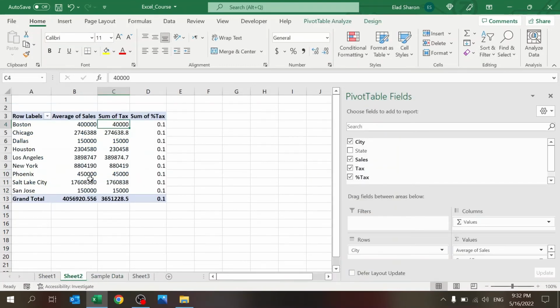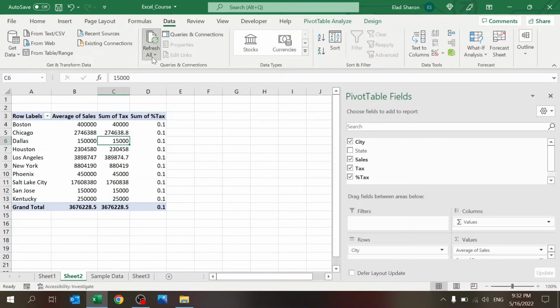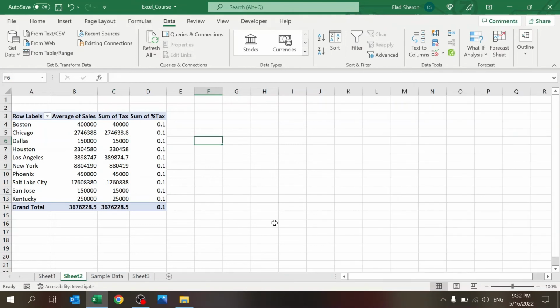It's not going to appear here. The reason is pivot tables need to be updated. So you can right click on a pivot table and click on refresh, and now you see Kentucky. You can also click on data, refresh all, and it will refresh all of the pivot tables, among other things that you have here, which is good to know. Pivot tables require refreshing.